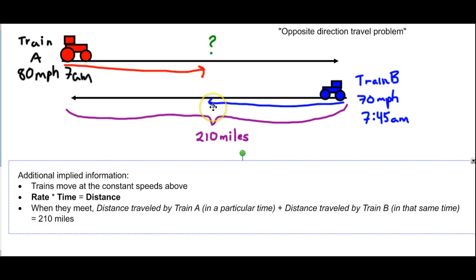They're going to meet and pass each other. This distance is 210 miles. Now this really isn't too important, but if they had left at the same time traveling at the same speed, they would meet somewhere halfway in the middle. But because this train got a head start and it's also moving faster, it's actually going to meet the blue train maybe somewhere closer over here. You get the idea. This train travels a certain distance in a certain amount of time, and this train would have traveled a certain amount of distance in that same time. This is an opposite direction problem.